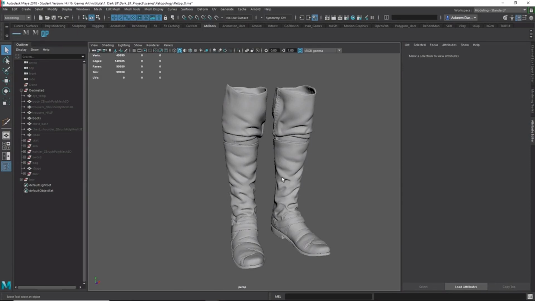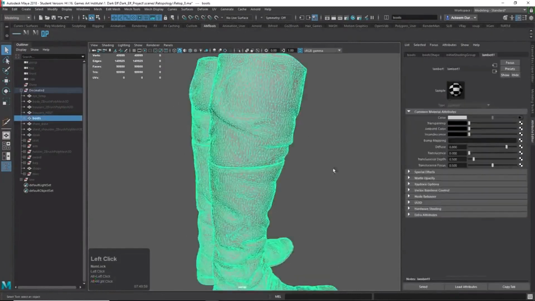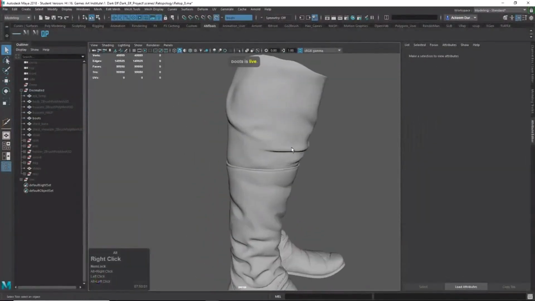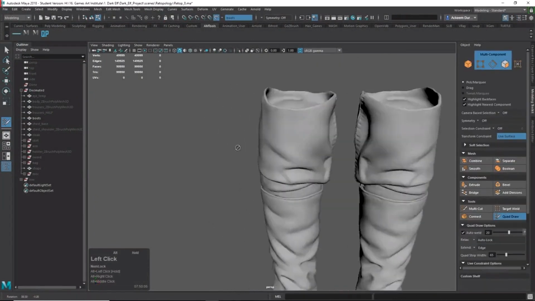And then we'll go over the face and hands, and for the body it literally is just loops around the body, so I'll just show you guys that, and by that point you guys will be proficient enough to use it. A demonstration will suffice. So for this asset, let's go ahead and make this live. We're going to use the exact same techniques, and we're going to go to quad draw.